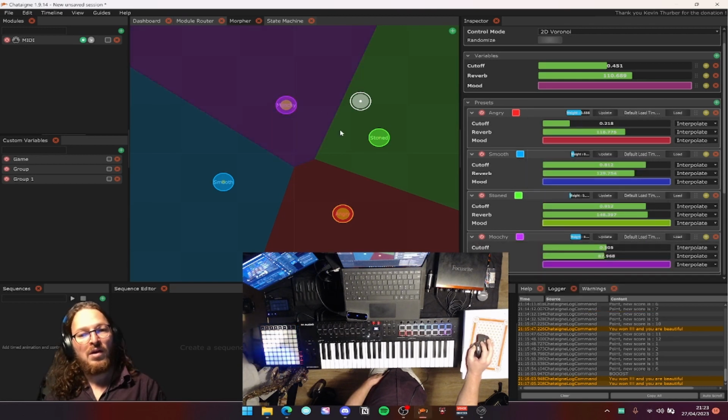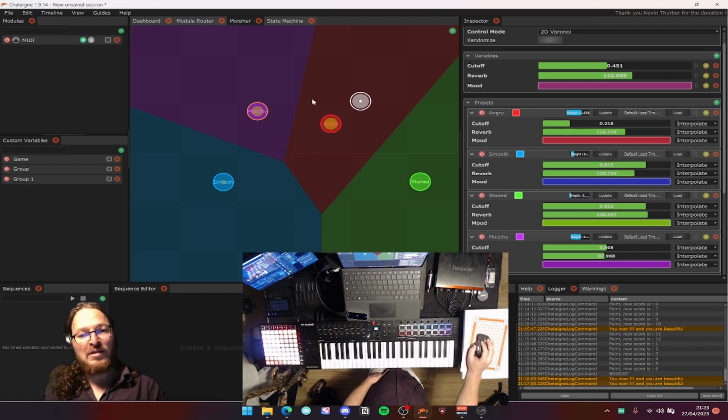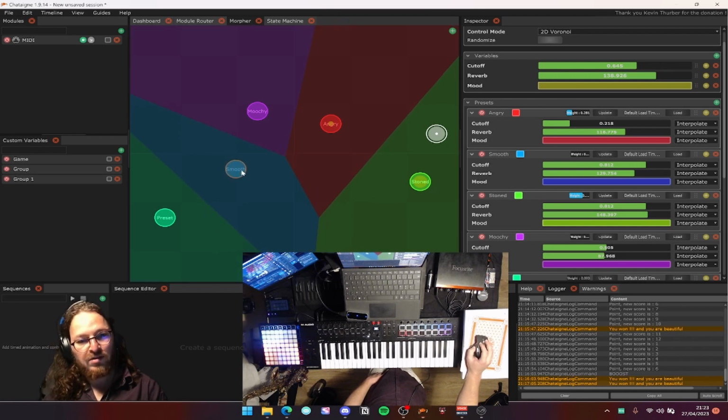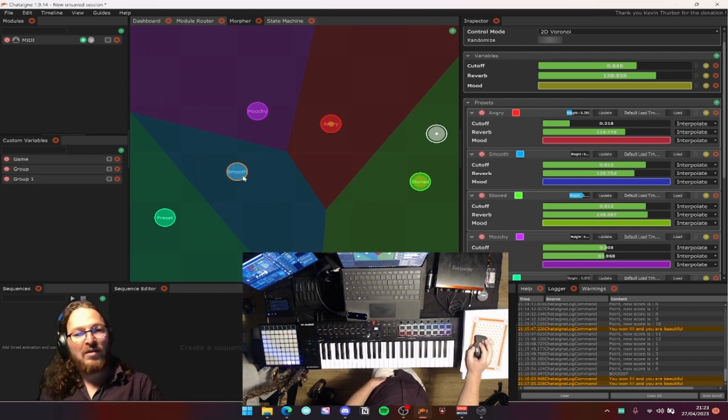And Voronoi basically is a mathematical, geometrical way of separating things, where the limit here defines the distances from the points, basically. So it's a way of creating different zones from points, which makes sense.